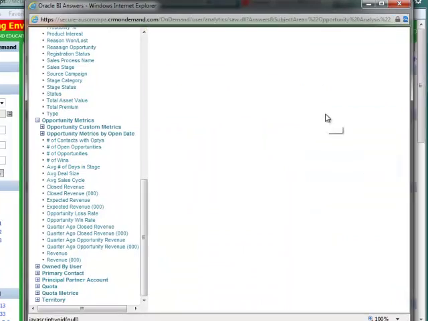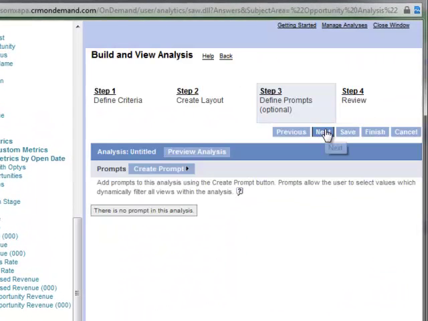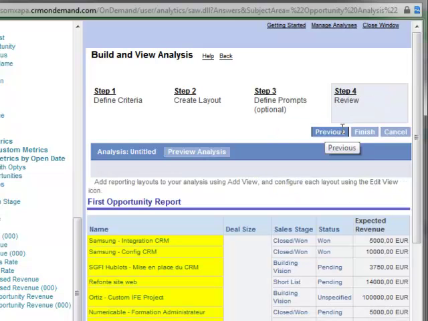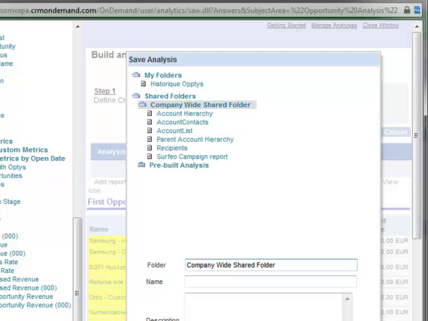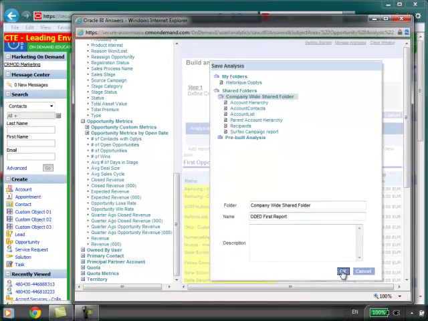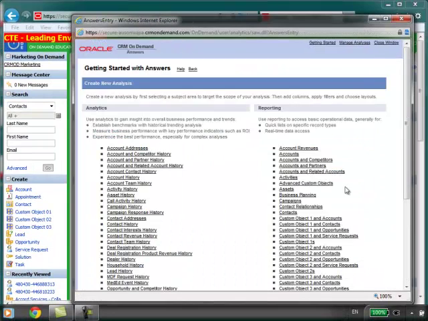And I'm going to define no prompts for this report. I'm almost done, ready to review and finish. And I'm going to put it in our company-wide shared folder. That's me done.